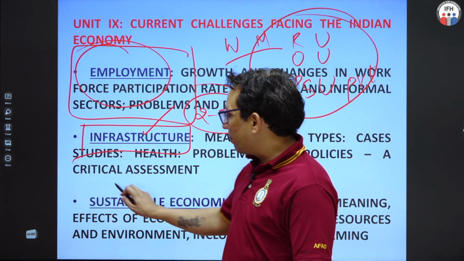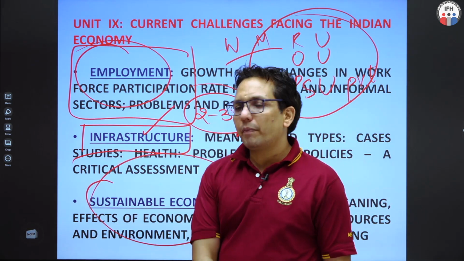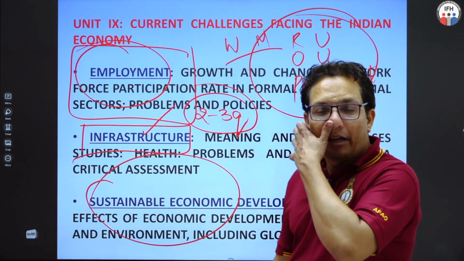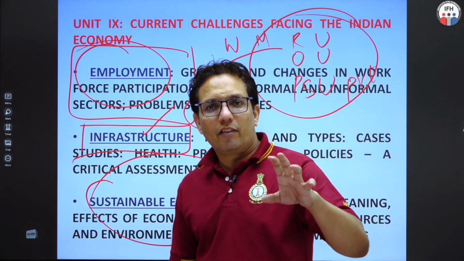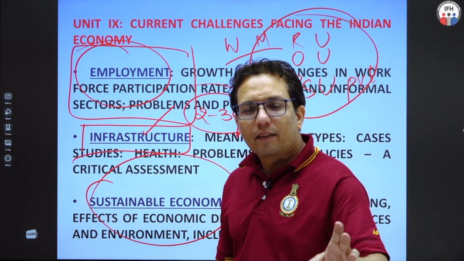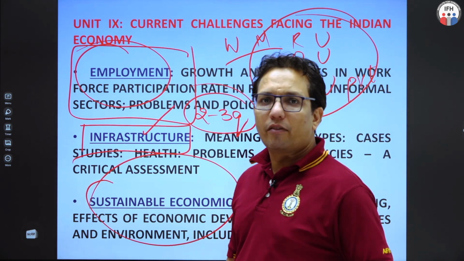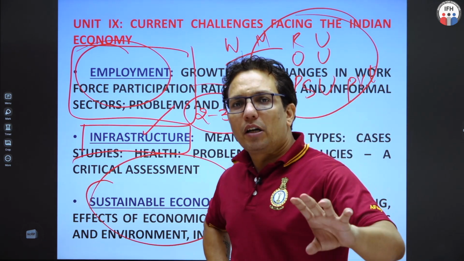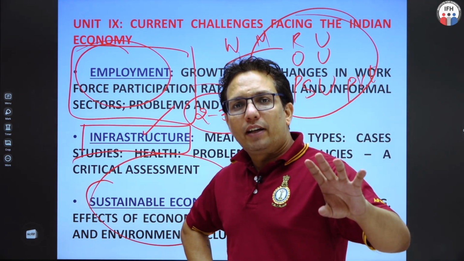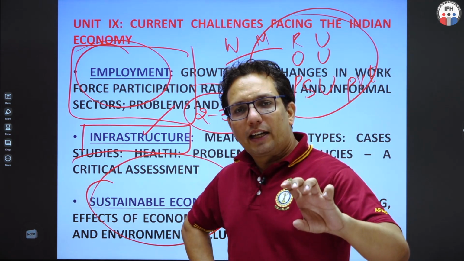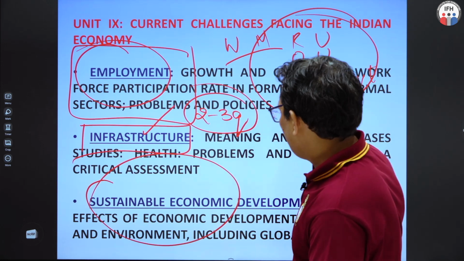The next chapter will be on sustainable economic development. What is sustainable economic development? When we grow and develop without compromising the growth prospects of future generations, that is called sustainable development. So how sustainable development is working, how we are polluting the environment while taking care of our growth, all these things we'll discuss.